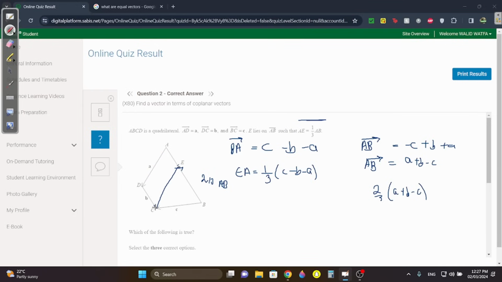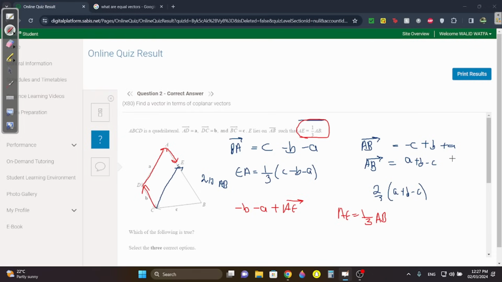The first way I'll do is going this way. From C to D, from D to A, and then A to E. Whenever you want to find a vector by adding, you take the alternative path. Let's start from C to D. It's minus B, right? Because this vector is pointing down, but we're going up. And then from D to A, again this is pointing down, so it's going to be minus A since we're going up. And then from A to E, let's just write AE since we don't know, but you can find it easily because AE is 1 over 3 AB.